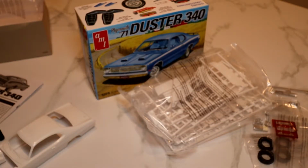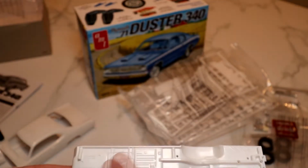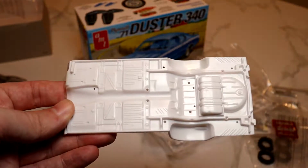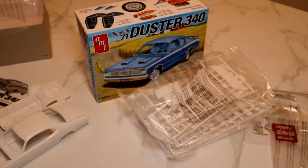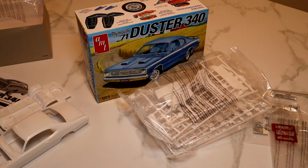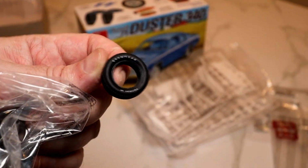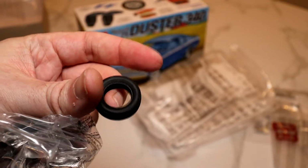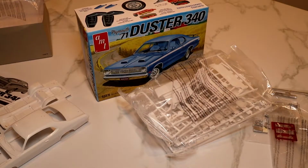And here's the bottom. Inside, you're not going to see anything because it's all going to be covered up. Here's the underneath. Lots of detail molded in. That's that guy. Tires. Try and open the bag. That's Goodyear on it. Yeah, cool. No problem there.